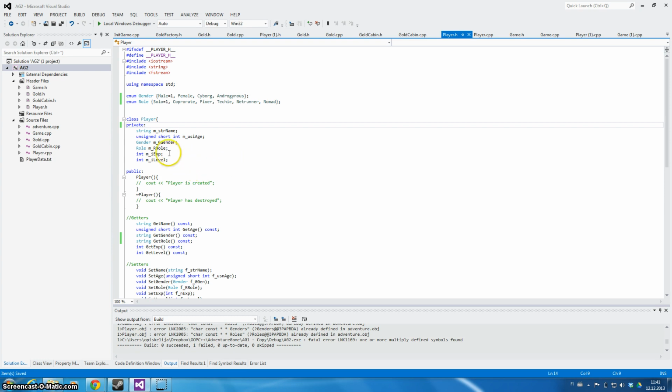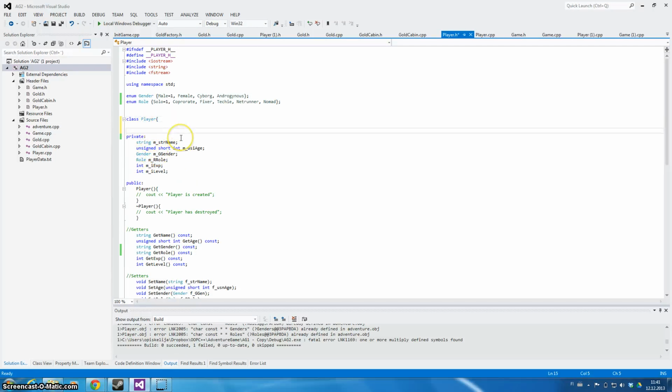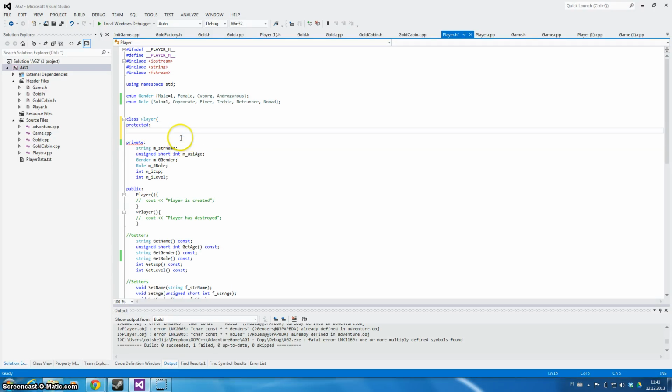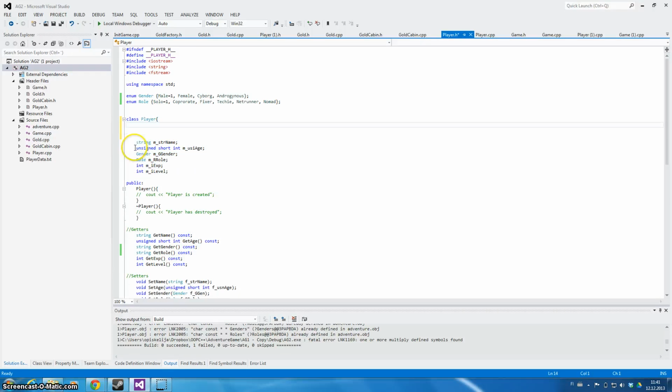But if I have protected or public things over here, let's say like int, I have it over here, and that's why private is good to use, because without that, these are protected too, and these are not changeable then.